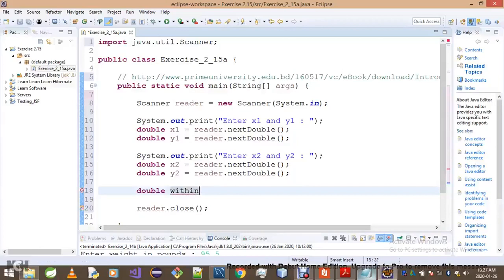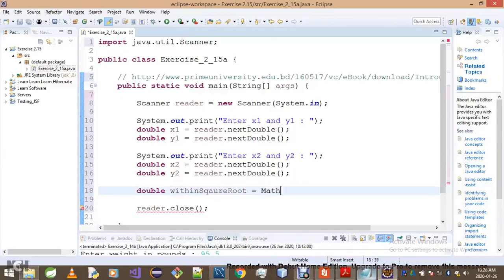Let me just call it withinSquareRoot. So it's going to be, it's y2 minus y1, right?